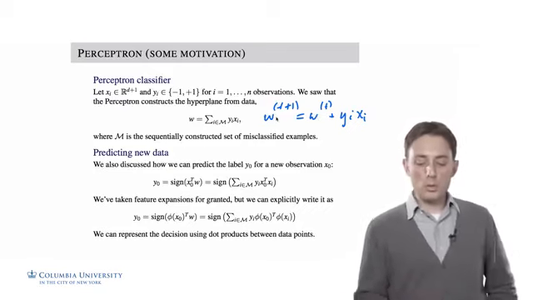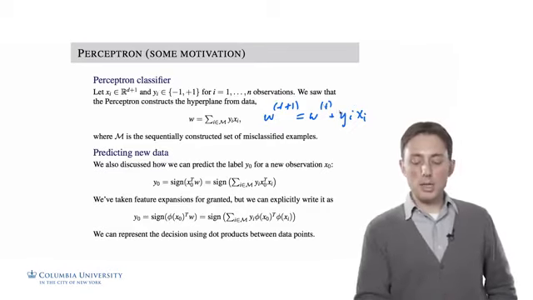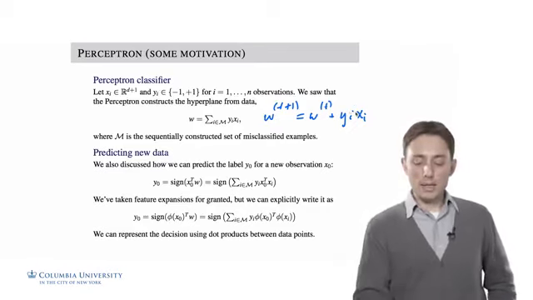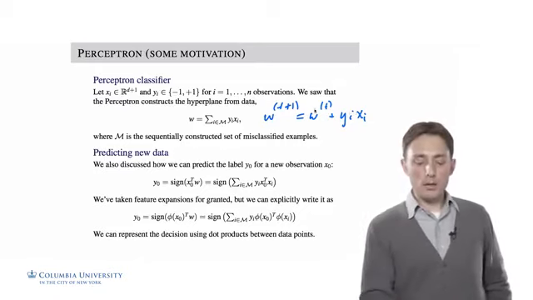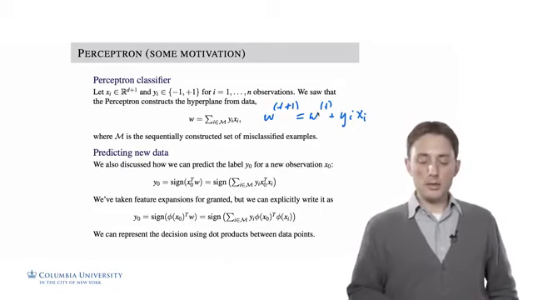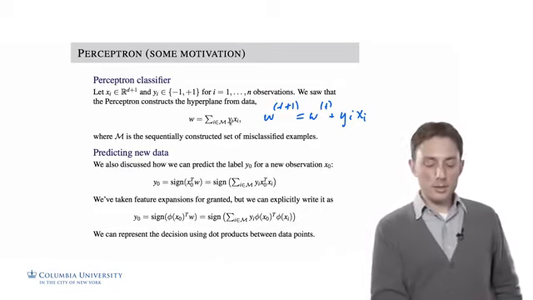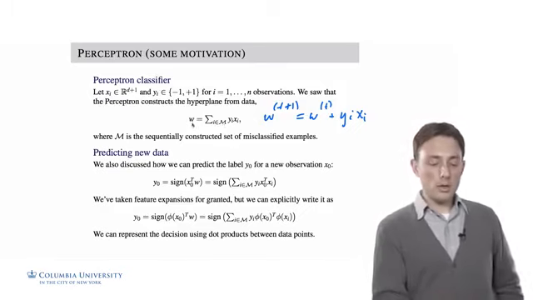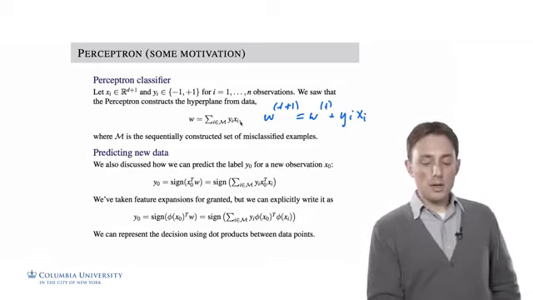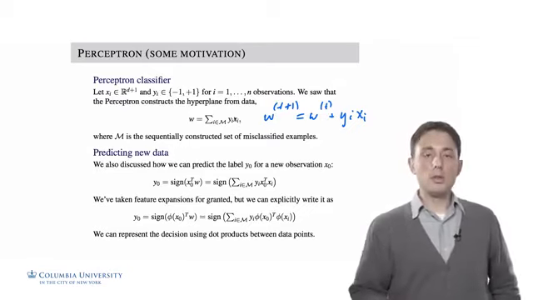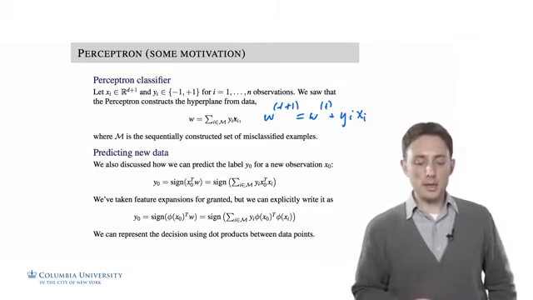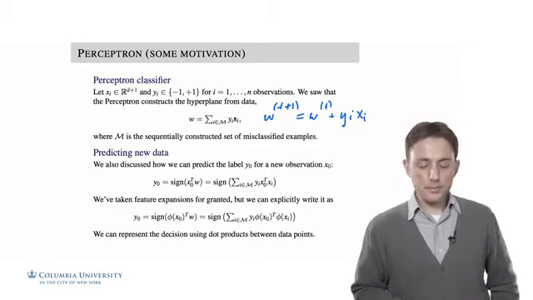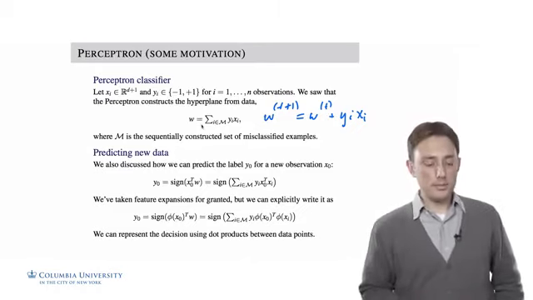So if W(t+1) is simply constructed by taking Wt and adding this misclassified example, the same holds for Wt. And so if we unfold what each of these vectors are, we ultimately get to this sort of a representation. So our final classifier, our final decision boundary is defined by a sum of a sequence of misclassified examples times the label that is associated with that example. So this is what we end up with.